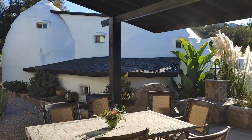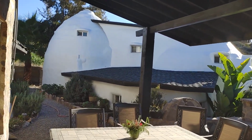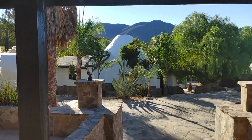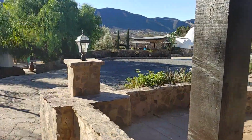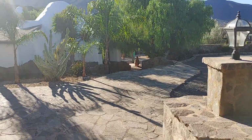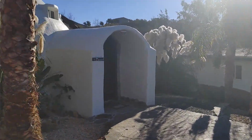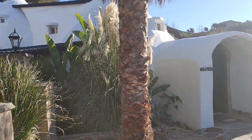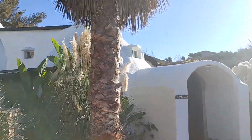And there is a casita that we originally built for our mother-in-law. That didn't quite work out, so we're renting it now. It's not for rent yet, but we have to work on that. We have some issues with the government on a permit issue and use of our land. And so we're working through that process right now. But anyway, it'll be resolved in a month or two. Okay, so here we go.